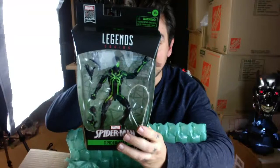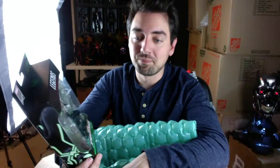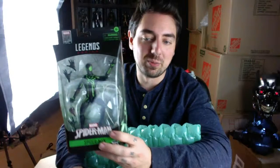He looks big time awesome. I can't look at this figure or the other version of the big time Spider-Man without thinking that one is the big time letdown Spider-Man. This one is the big time badass Spider-Man.